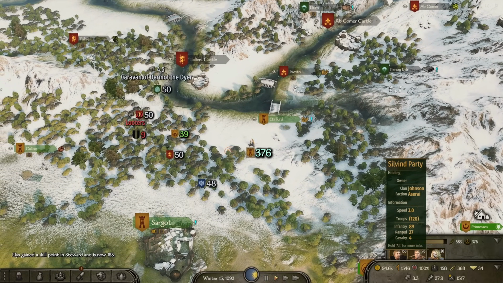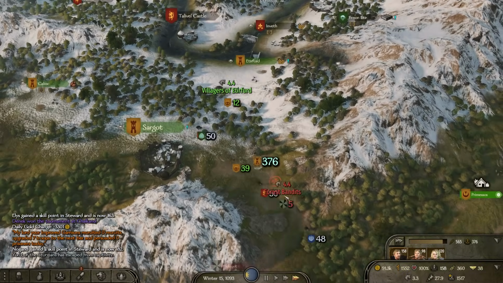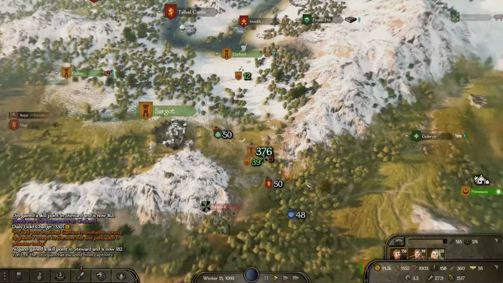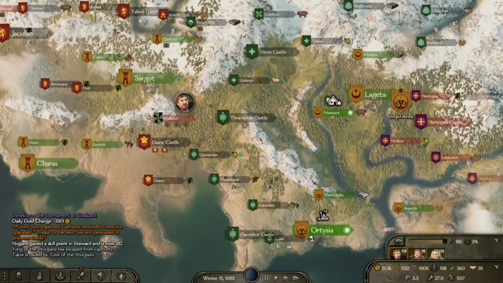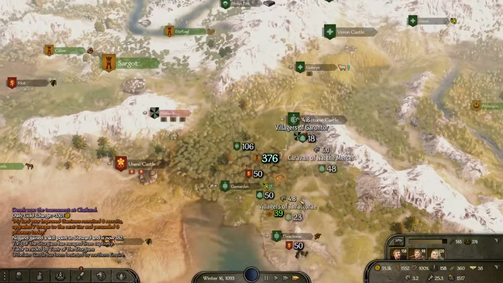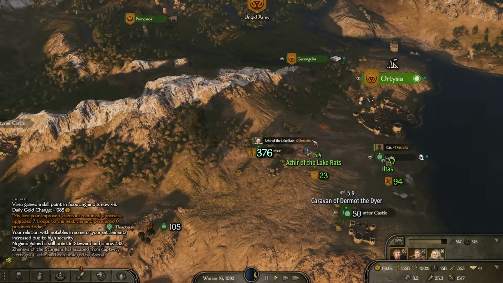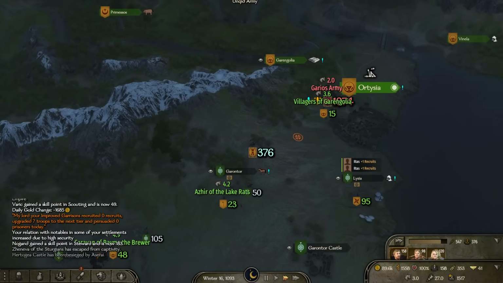She's got 89 infantry. I don't have the time or the perseverance to worry about her right now. So we'll move on. We need to get fighting the Western Empire. Everybody needs to level up. Ortiz is under attack. Let's go and see what it's under attack by. We might be able to play on the outskirts and then mop up what's left.